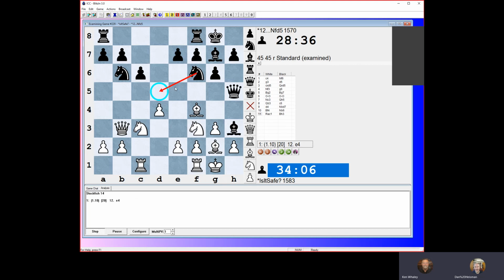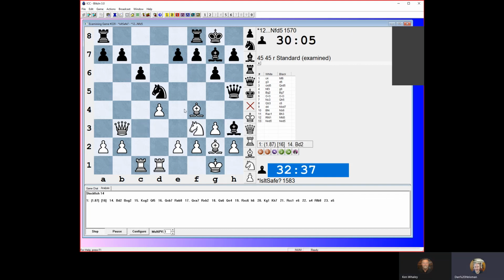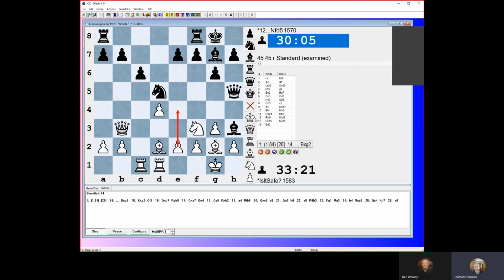And it's not a good move because of knight takes bishop d2, followed by e4. And black's got a lot of weaknesses around the board. His queen's tied up guarding the bishop. The knight's going to be hit by the pawn. The pawn on b7 needs guarding. He's just got a lot of problems here.